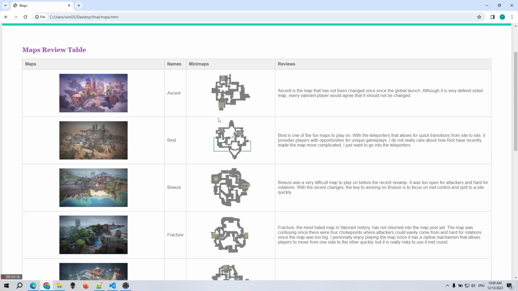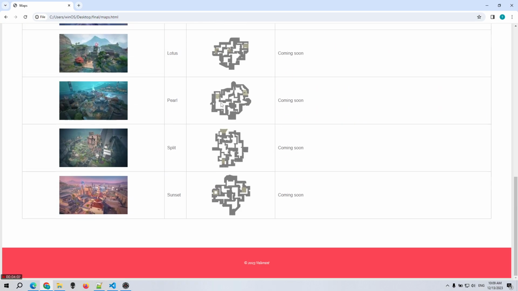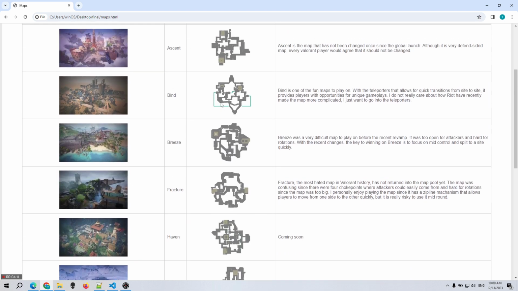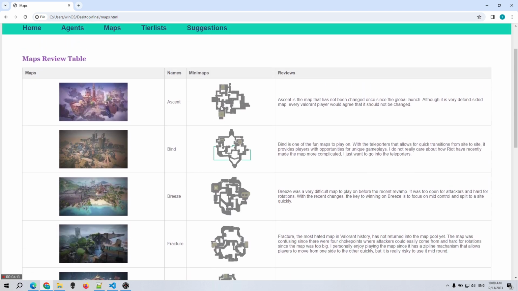And there are many maps just in case viewers want to see the layouts of each map. Also, there are 10 maps right now in Valorant, and I could only review 4 for the time being.